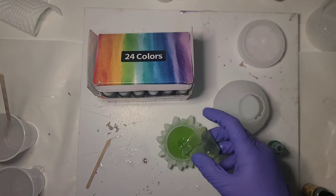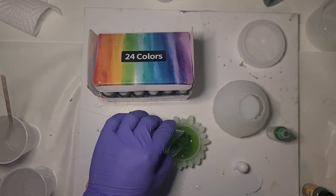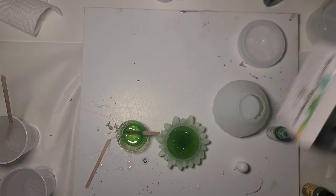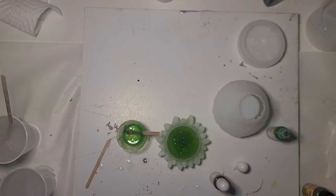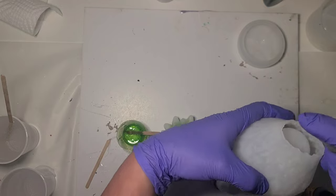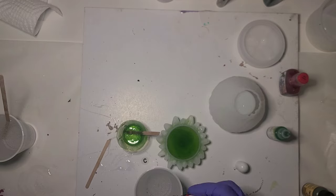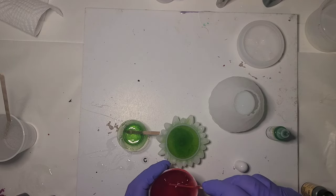I'm going to add just a little bit more. That's going to have to kind of push into the nooks and crannies. So I'm going to pick out what color I want for the strawberry itself — maybe we'll just go with ruby for this one. I'm going to mix this in a bigger cup. I think that's a good berry color.